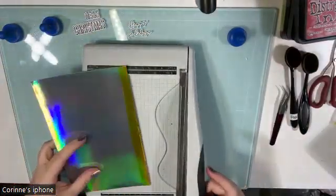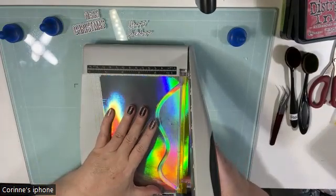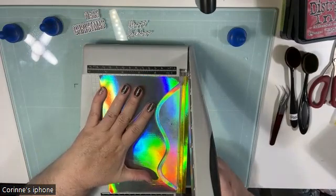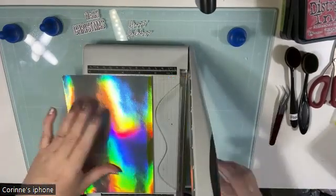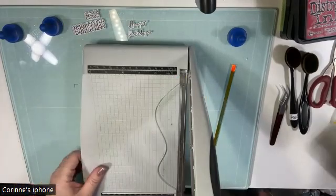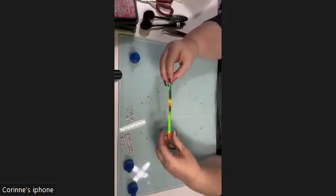So I'm just going to bring in my little trimmer here. I'm going to put this in here, and I'm just going to eyeball. I'm not really caring about a particular measurement. Just want to have a slice. There we go. So I've still got a little bit left here that I can use. I'm going to put this to the side. And now I have my slice.